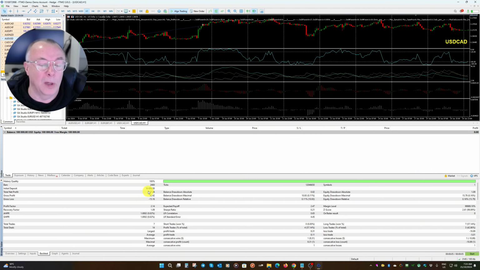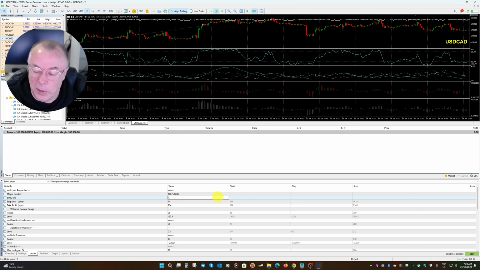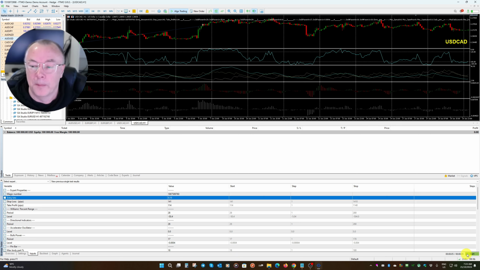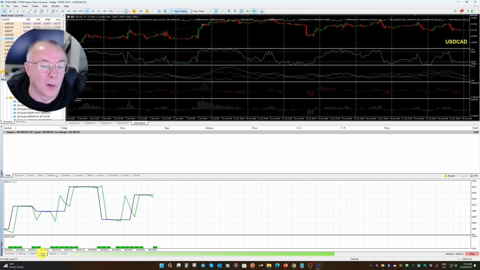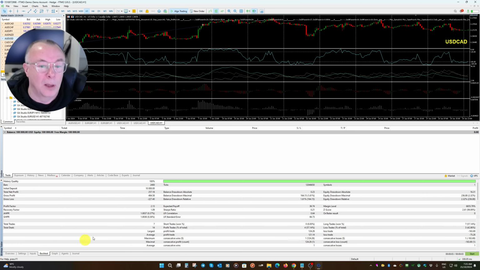And in this one, we can see here that it actually did return a positive, and using a small lot size of 0.01. So if we change that to 0.15 and then check the result over the last few months, we can see that this one has now returned 257. So it actually did return more than the euro pound did in the first test. So the other thing as well to look at is the drawdown. So only 2.32% was the maximum drawdown.